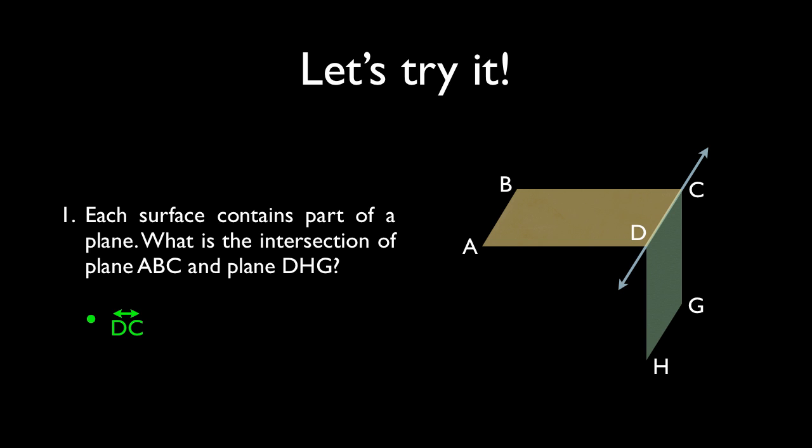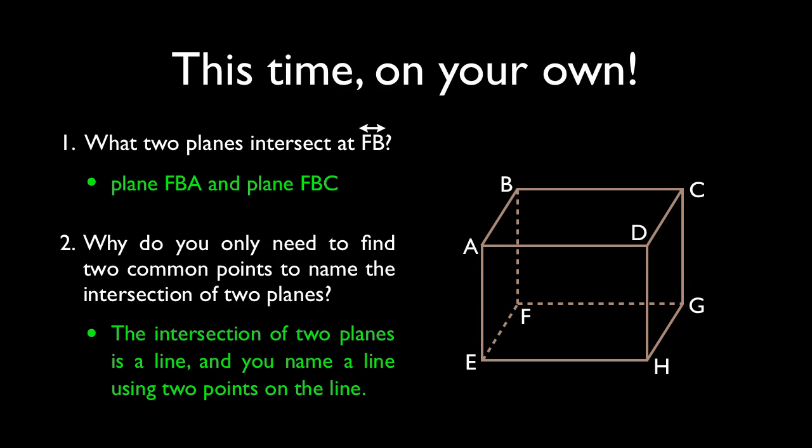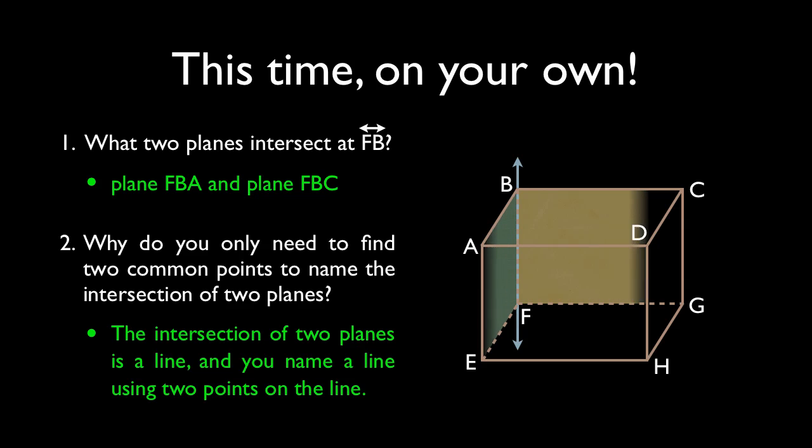It's your turn, so pause the video, do these 2 problems really quick. When you're done, come back and check and see if you are right. You're back? Excellent! Here are the answers. To illustrate the first answer there for you, notice that line FB has 2 planes that are coming off of it. So therefore you can see those 2 planes quite easily.